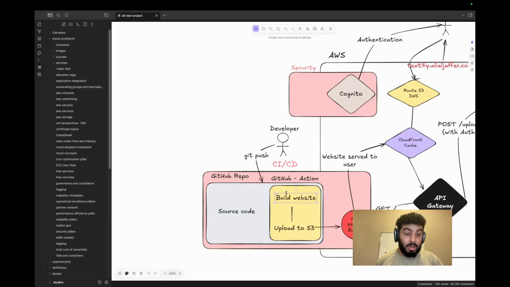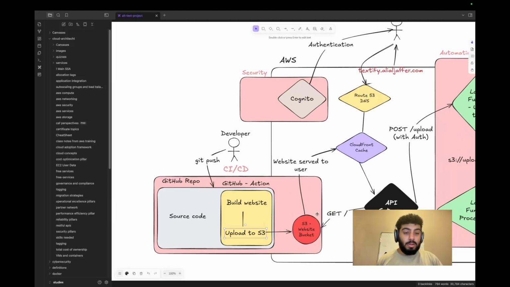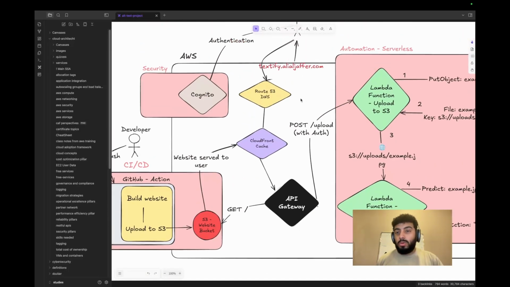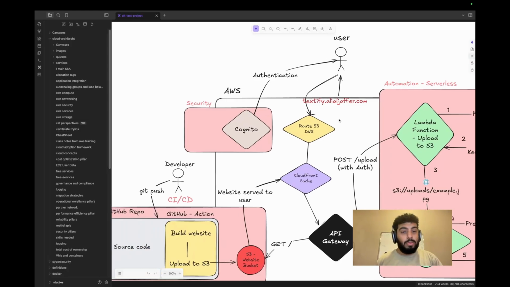It's going to statically generate the pages. I'm using Next.js for this one. Generate the static pages, upload them to S3, and they go into the S3 bucket. The website updates, and it invalidates the CloudFront cache, so it forces CloudFront to get the new files, and then it's on the user's computer.